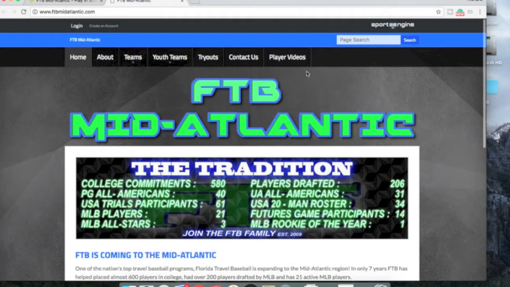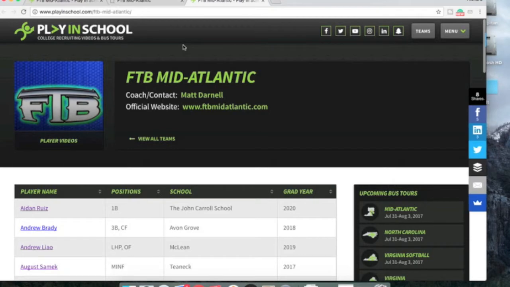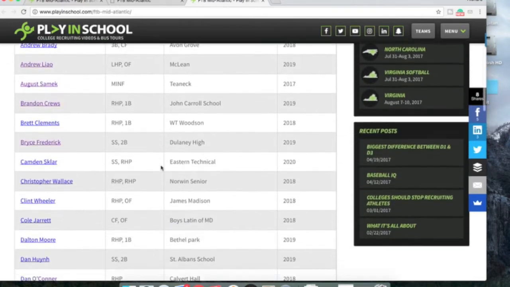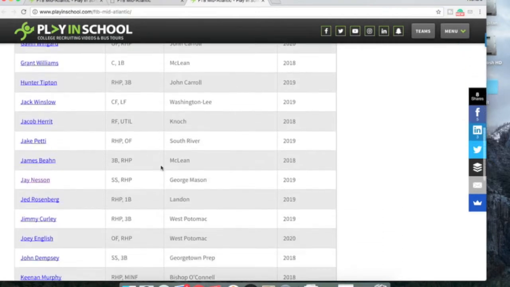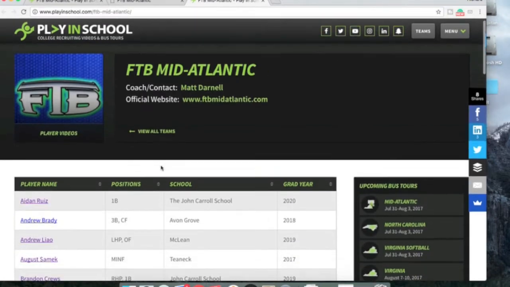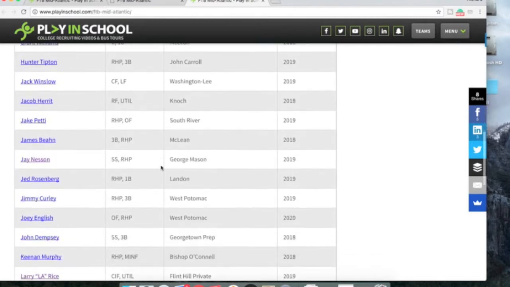You don't have to spend a lot of time doing this. What they did was they added one link to their top toolbar, and you click there and it opens up the page that we were just looking at. That's the spot where all the videos are. Every player in your organization will have film in one spot.